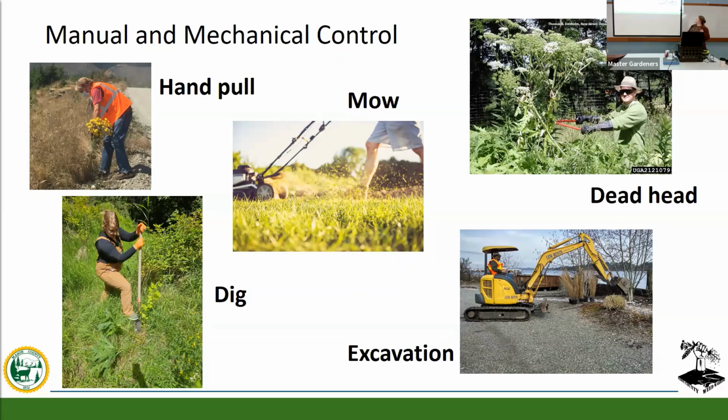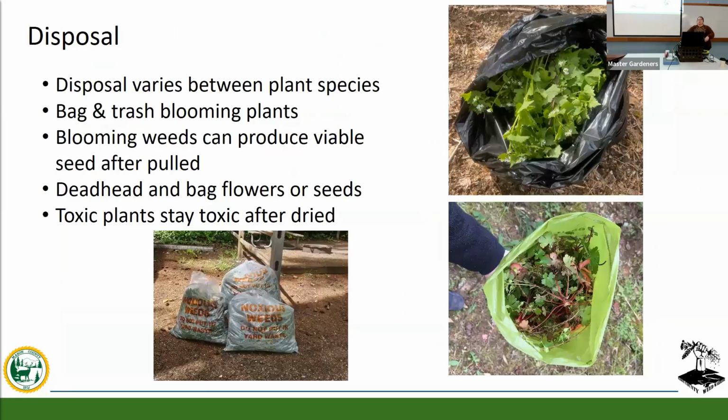If you have a plant that is going to seed or blooming, you can deadhead it. So there's a picture of someone deadheading giant hogweed. Maybe you have a whole field of tansy, so it's not practical to pull and bag all the plants. So you want to do a combination of deadheading and bagging the flowers and then pulling the green part. Deadheading is a great way to control weeds. And maybe you have a plant that is too large to control with these other control strategies. So excavation with large-scale equipment is also an option for some sites. So once you have manually removed all your weeds, what do you do with them?